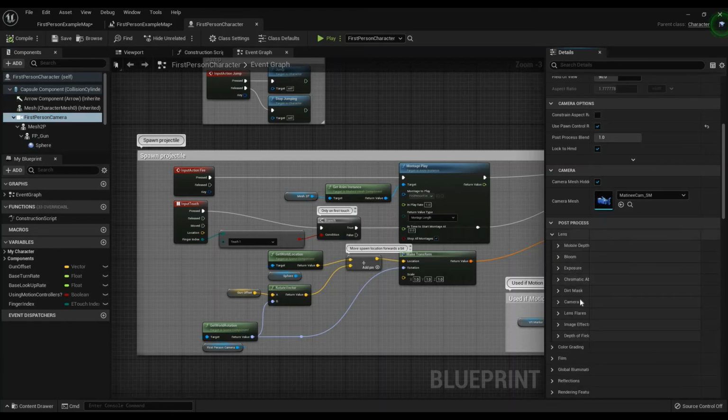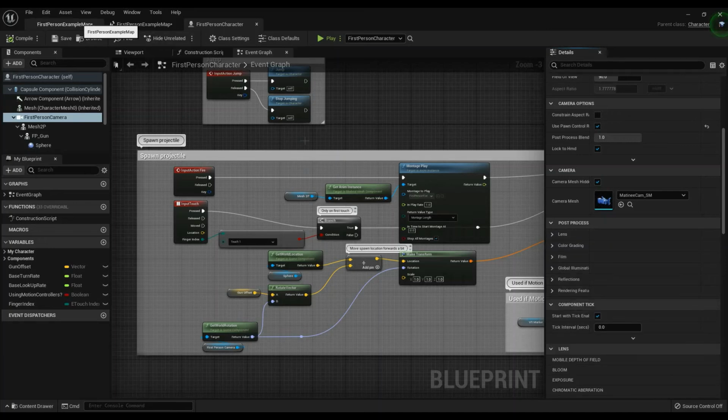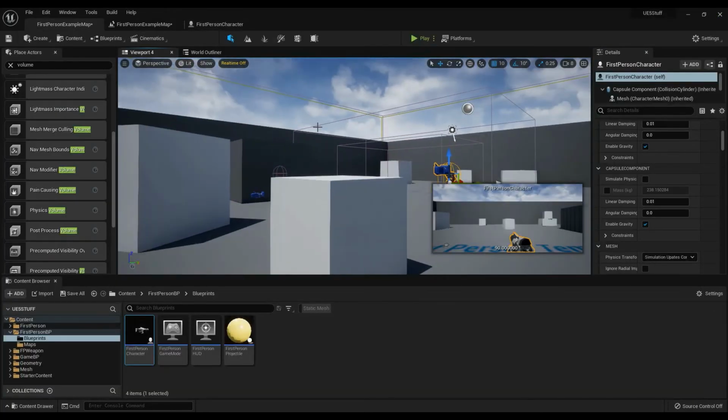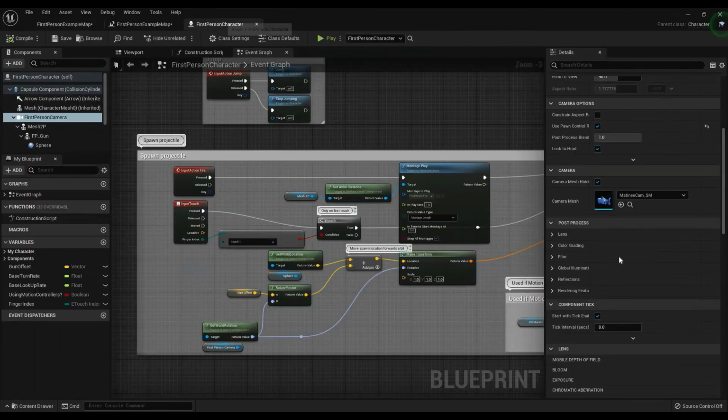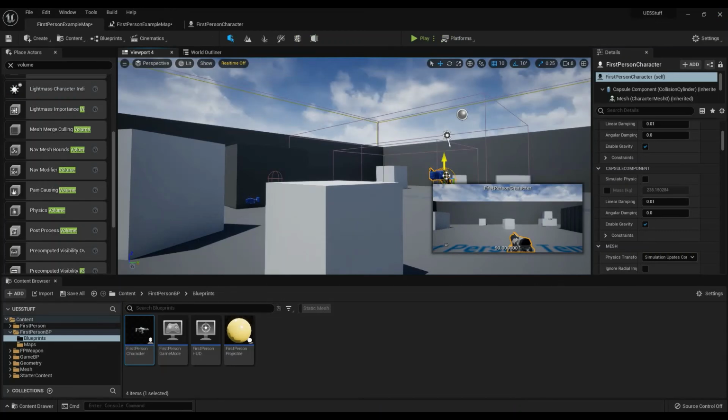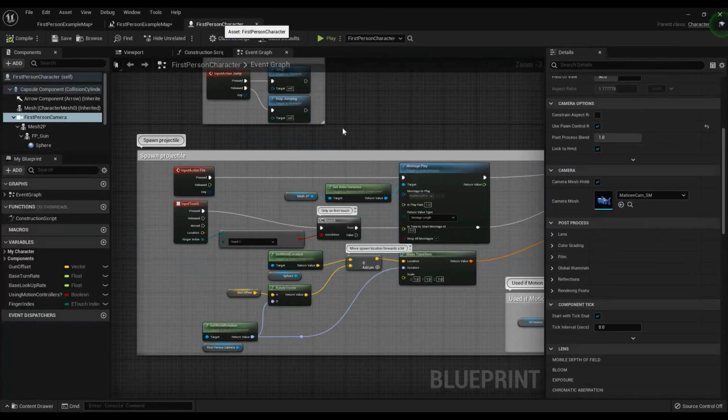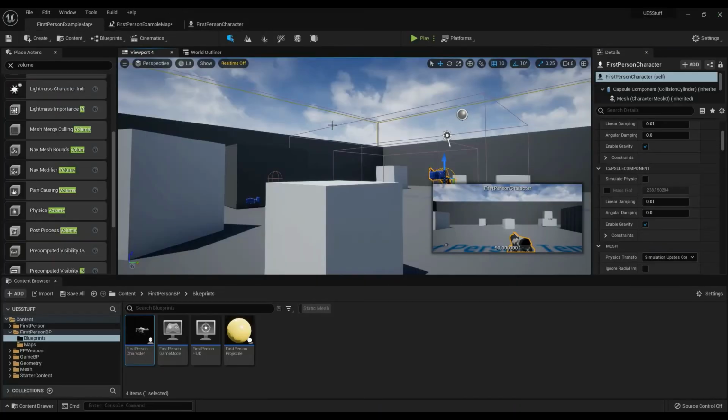You mess with the lens. You have to understand, just because you have access to this post-process volume doesn't mean the player camera doesn't have it as well. You can have those kinds of effects for your player camera in the camera's blueprint itself. You don't necessarily need a post-process volume.